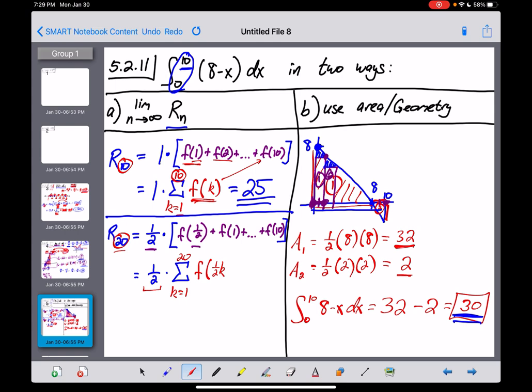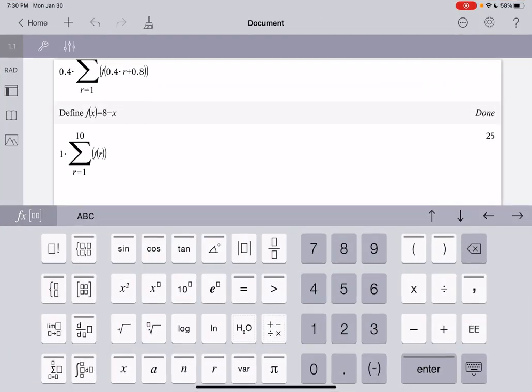And now let's see if this one works. If I put in k equals 1, 1/2 times 1 is 1/2. I don't need to add or subtract anything right there. I think I got it. Let me check it when k is 2. Half of 2 is 1. f of 1 is what I wanted for my second term. And lastly, let's check it at 20. That should get me right here. 1/2 of 20 is 10, and that's the f of 10 that I wanted. So, okay, this one wasn't that bad. So I just need to change a couple of things from my previous expression right here. And is it worth?